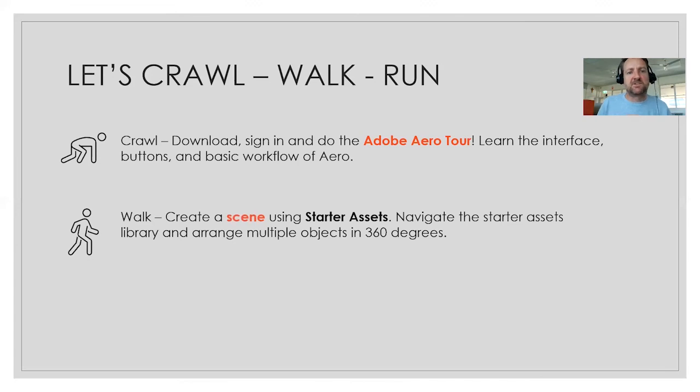The next thing we'll be doing is creating a scene using the starter assets. And rather than just putting 2 or 3 assets on the table next to you, I'll be encouraging you to actually think in 360 and to use your space so that way you are aware, like my Minecraft village, how vast you can create an area using Aero so that you can physically walk through a space that you create and manage.